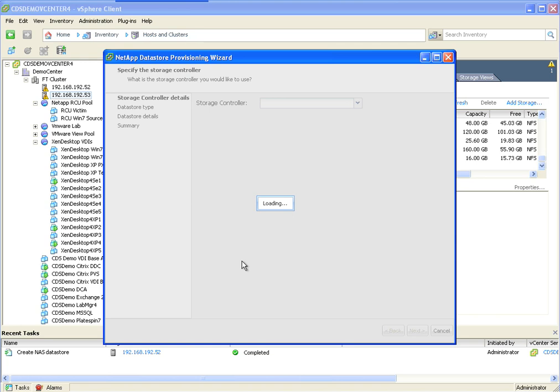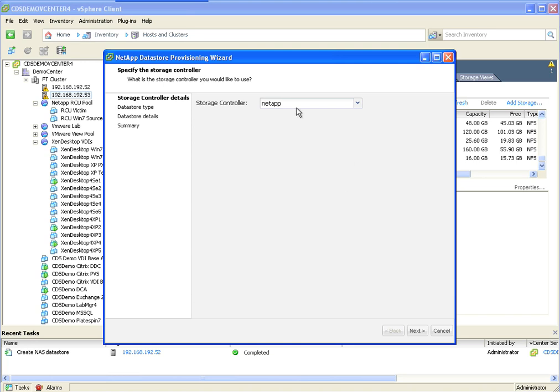Now, this provisioning wizard works with Fibre Channel, with iSCSI, and with NFS. And right now, it's checking in the background to see if the proper licenses are installed on the NetApp. It's checking to see if the VMware machines have the right kind of access, whether or not it has a VMkernel port to access NFS, whether or not it has an iSCSI card or a Fibre Channel card or something equivalent to that to access the correct protocols.